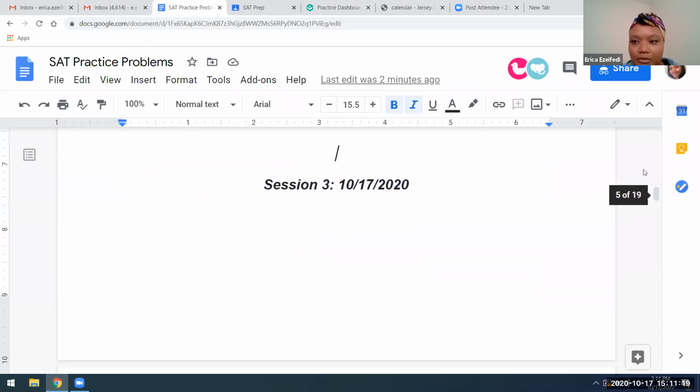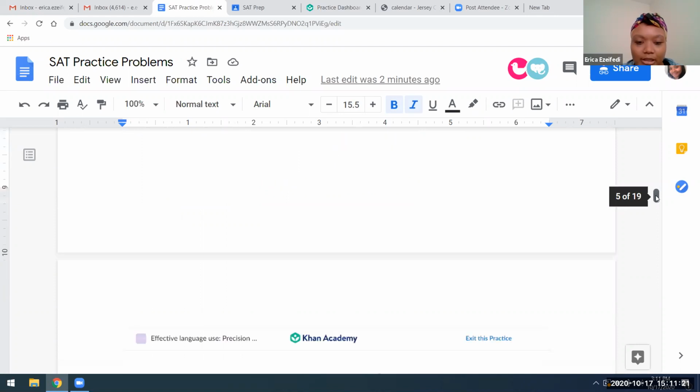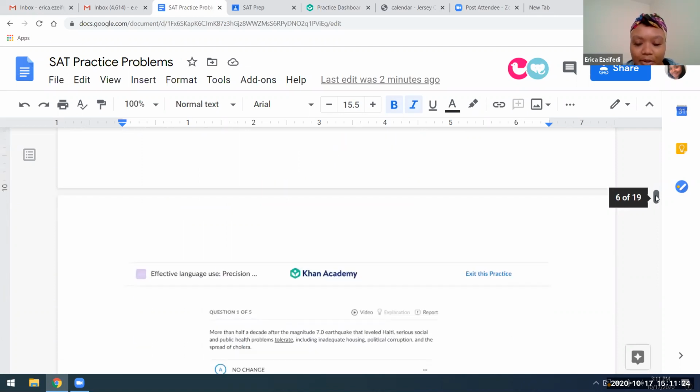So session 3, it's a little jumbled, but get the picture. Now what we're going to do is cover some little grammar questions, and then we're going to do a passage-based exercise that has, I believe, 10 or 11 questions. These smaller questions are kind of like a warm up for grammar.